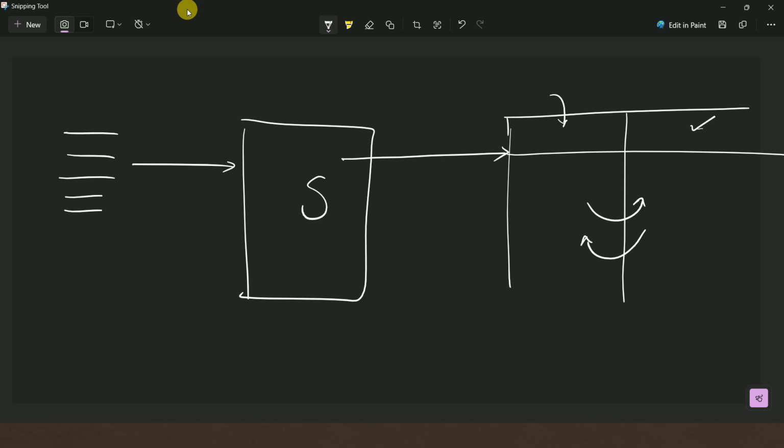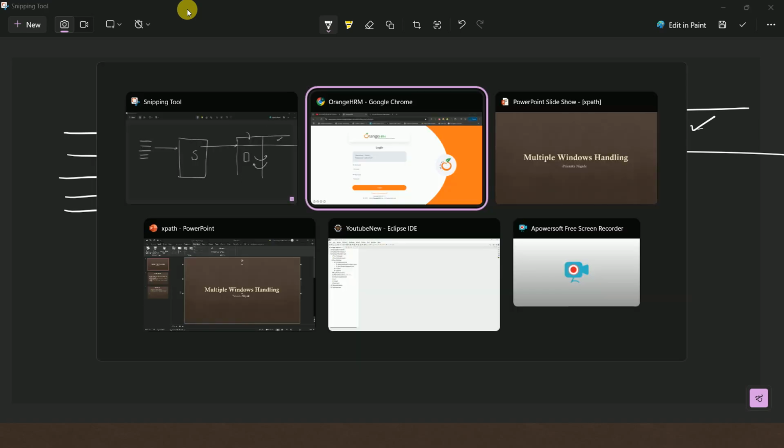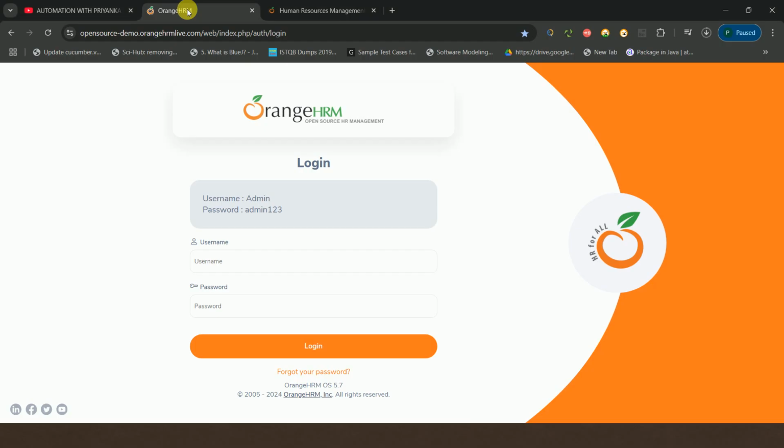Selenium WebDriver always focuses on the main window, but if you want to interact with the child window, with the help of the IDs generated for every specific window, we can interact directly. So here comes the main part: how we can handle multiple windows. Let me show you the problem with this scenario first, and then we will see the solution.